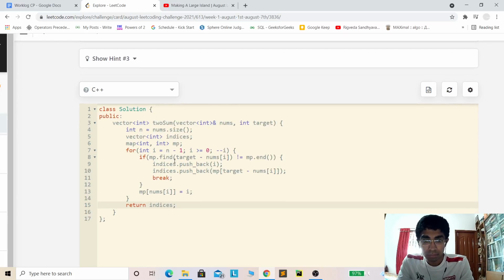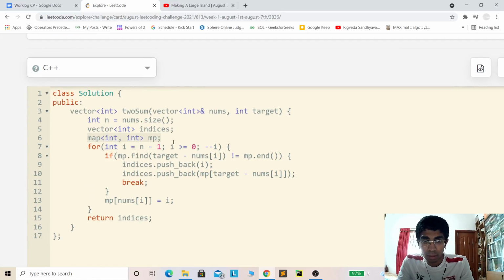So if I'm at a particular position i, let me explain with the code, it becomes easier then. I'm just going from the back to the start. It can be any way, and I'm using a hash map over here for getting the element's position. For a particular element, I'm searching if there is any other element with the value target minus the current element. If it is present, then I have found the two elements which add up to the target value, and hence I'm inserting the current index and then the index of the second element, which is stored in the hash map. Since the answer is unique, I break out of the for loop and return the array.